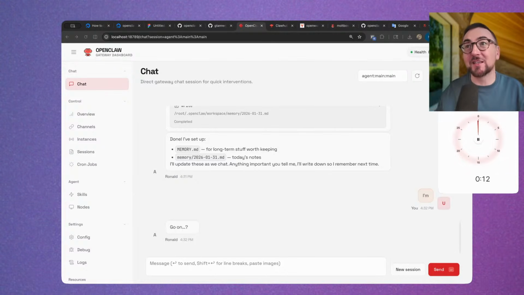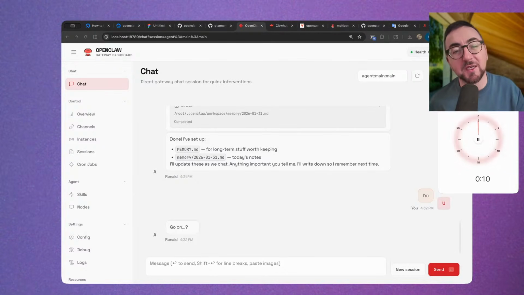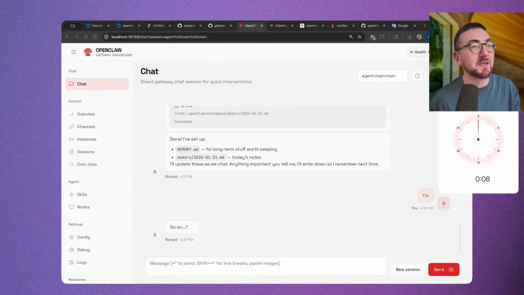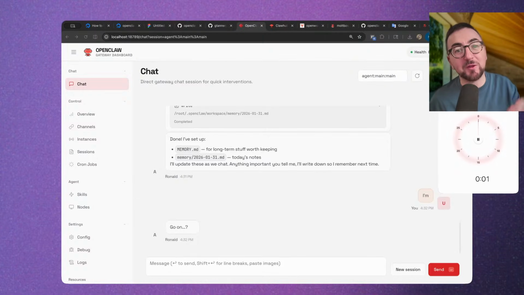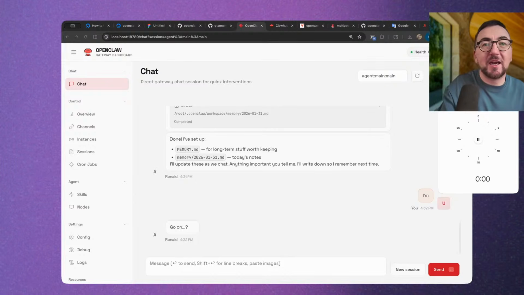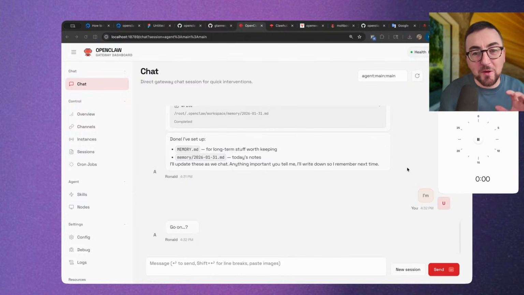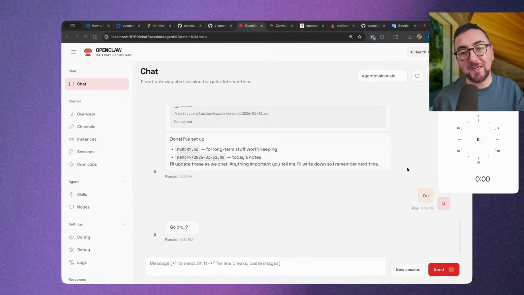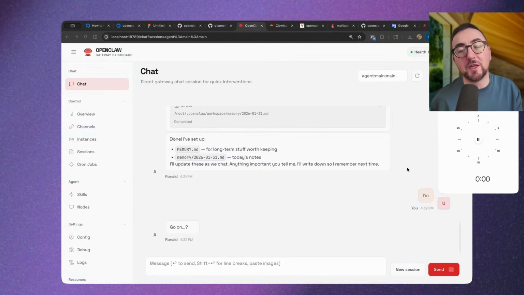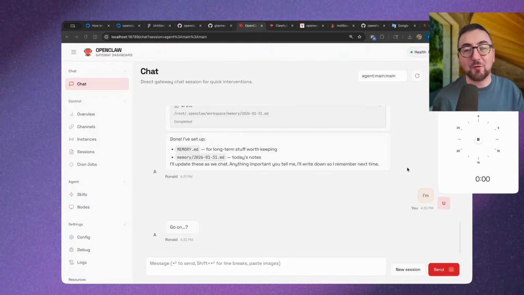It is obviously absolutely a security concern. You have to be very, very careful with these things. But the fact that anyone in the world can just download this thing, set it up, and have it do a bunch of stuff for you is one of the most interesting things. And we live in such interesting times where you can do more as a human. I was really excited to try this and really learned a lot through this.